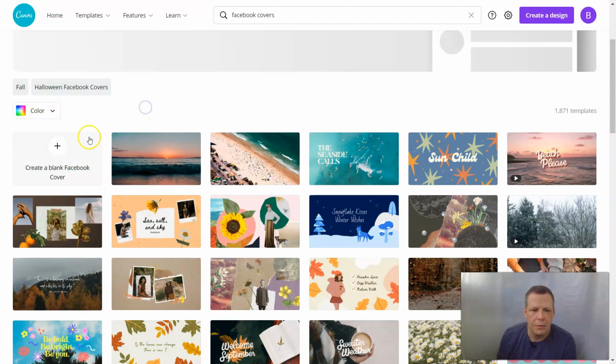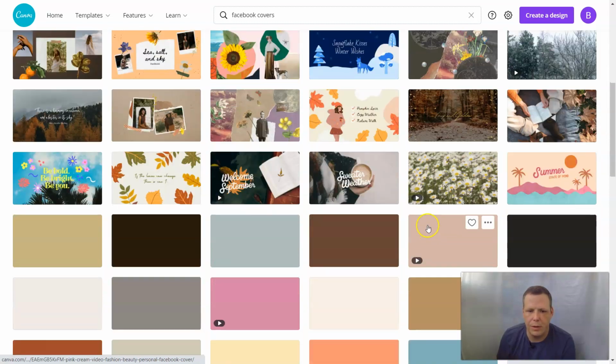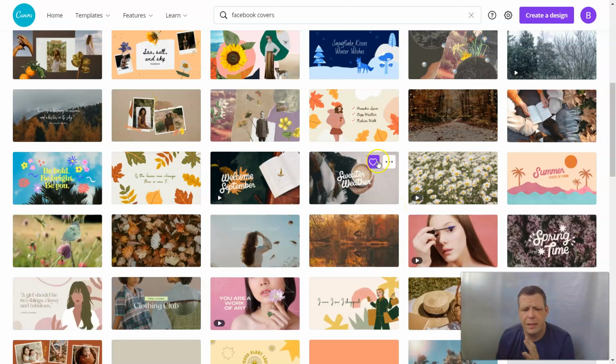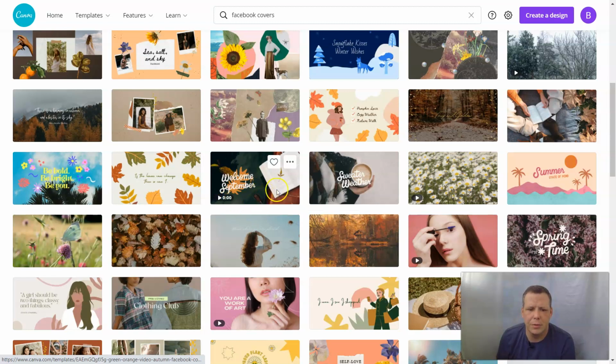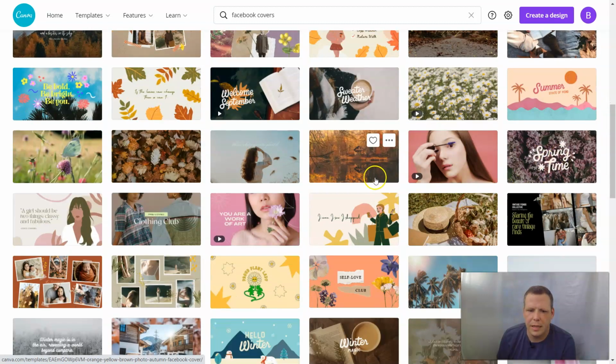Alright, and coming down, we can select something of the nature we would like. So right now, it is the middle of August, so everybody loves Halloween. So August, September, right? So we can have this choice right here. Springtime, this is a wonderful picture. We can click on this.